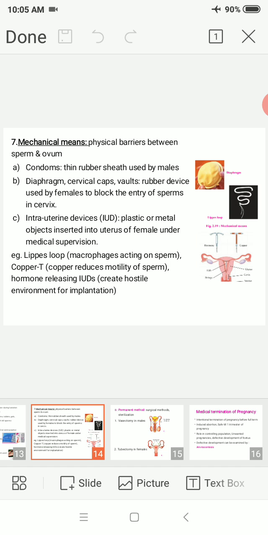First is the condom. It is a thin rubber sheath that is used to cover the penis of the male during copulation. It prevents the entry of ejaculated semen or sperm into the female reproductive tract. This can prevent conception. It is a simple and effective method and has no side effect. Commonly it is called Nirodh, and is the most widely used contraceptive by males.